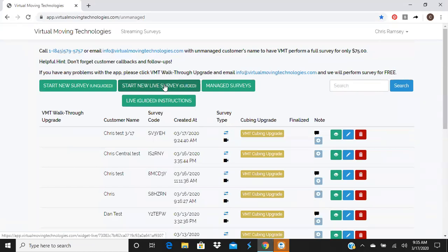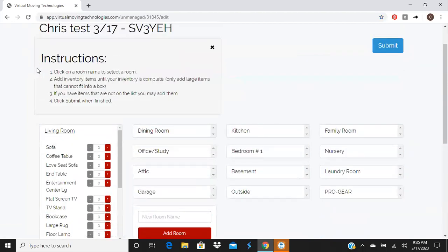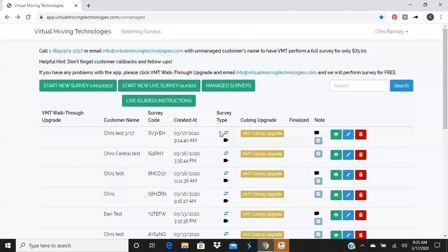Can you go into the inventory list and let us see what that looks like? Well, I really feel that we need to use the inventory list in QLab, not the inventory list that's here. At least for the time being, you guys won't be using this until it's integrated with QLab. There is a point where they are going to be integrated, just not yet. So if you do the cube sheet in this system, you're going to have to redo it over again in QLab anyway. So you should have your iPad there while you're watching the video and then cube it in your iPad, just like you normally would if you were walking around the house.